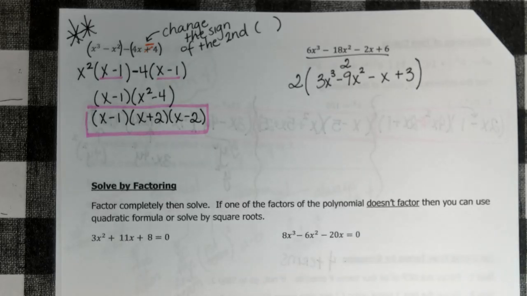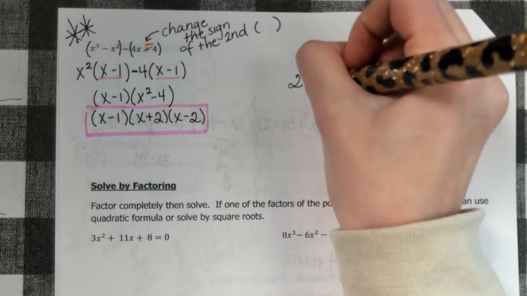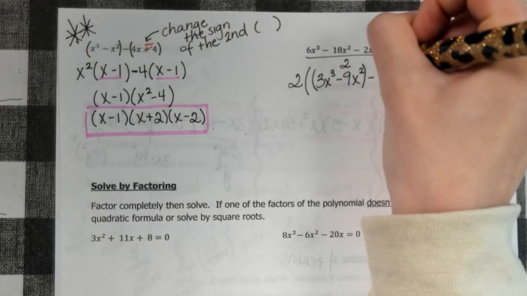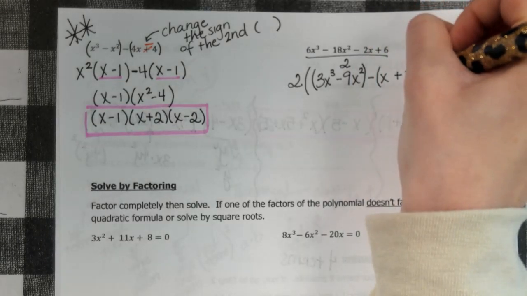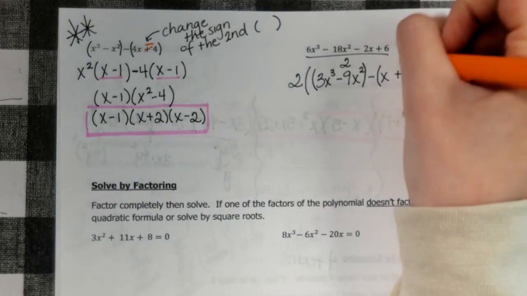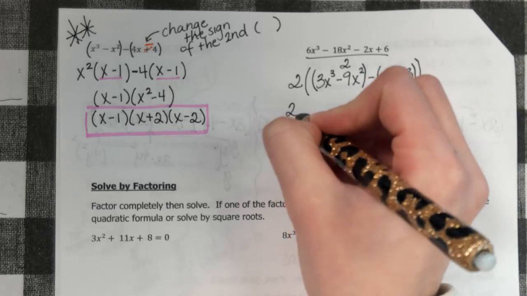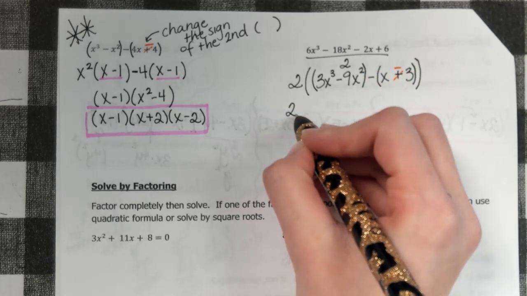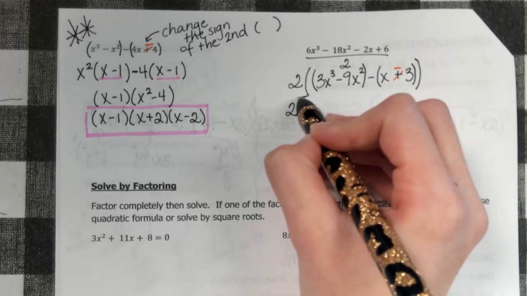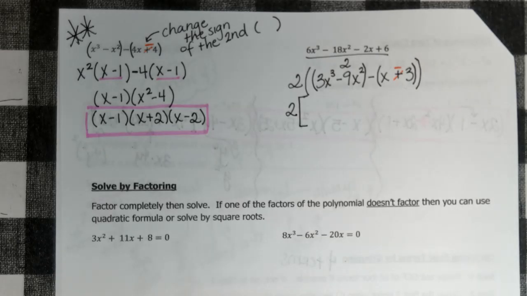I need to do my normal grouping. So you're going to have a set of parentheses within parentheses. Okay, so be careful with that. I'm going to group my first 2. When I group my second 2, what also happens? You have to change the sign because you have a negative. Okay, so this 2, I'm going to leave out front. And I'm actually going to put a big bracket. You don't have to. You can keep it in parentheses, but I'm going to do a bracket.